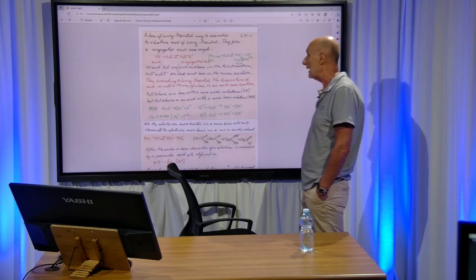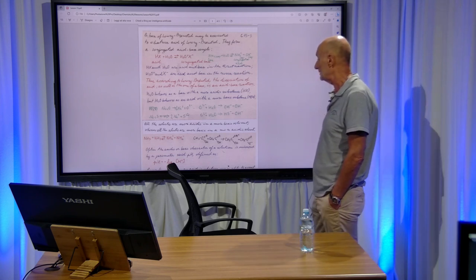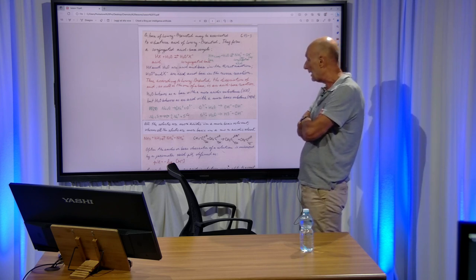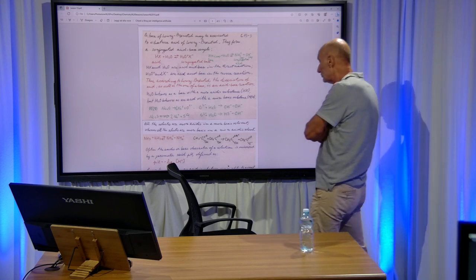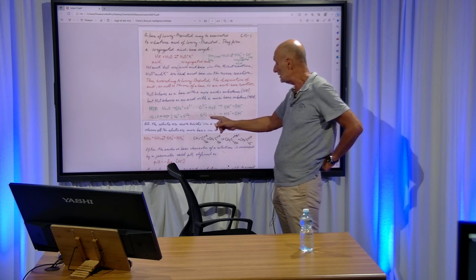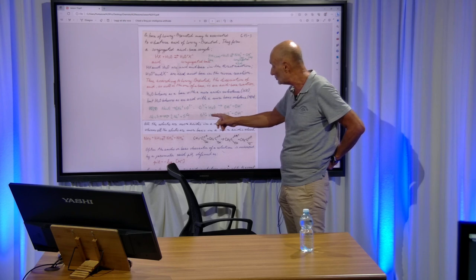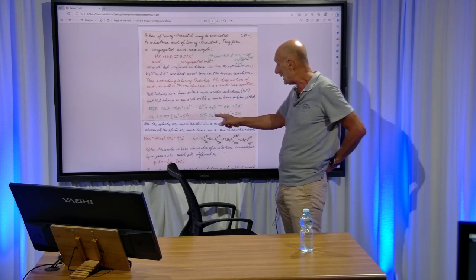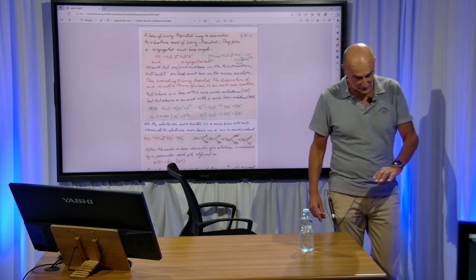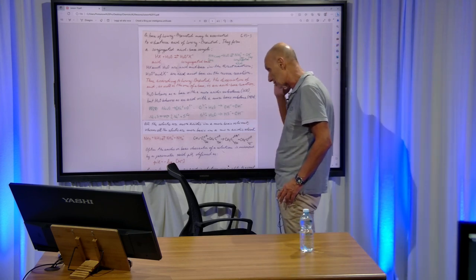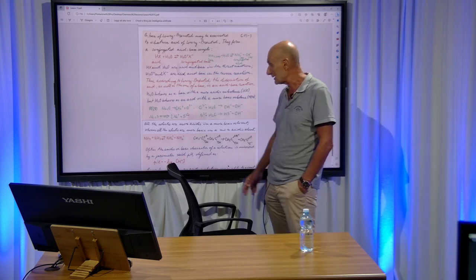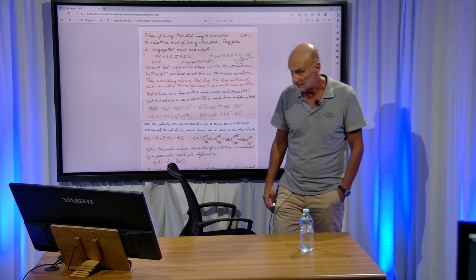Also, sodium sulfide is a strong base, as it undergoes complete dissociation, being an ionic compound, into sodium ion and sulfide ion. But the sulfide ion may react with water, and the sulfide ion S 2- is able to bring away one hydrogen ion from a water molecule, and it transforms into the ion HS-, and the water molecule from which a hydrogen ion was brought away transforms into a hydroxyl ion. Okay, so by this reaction, the strong basic character of the sulfides and oxides of alkaline metals is easily demonstrated.